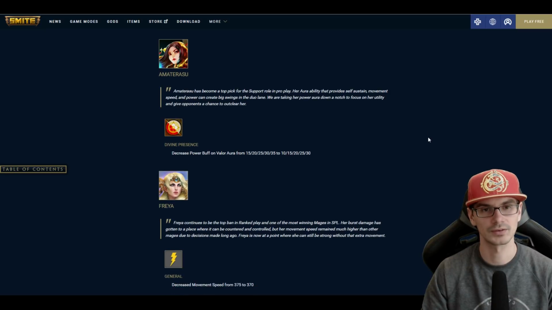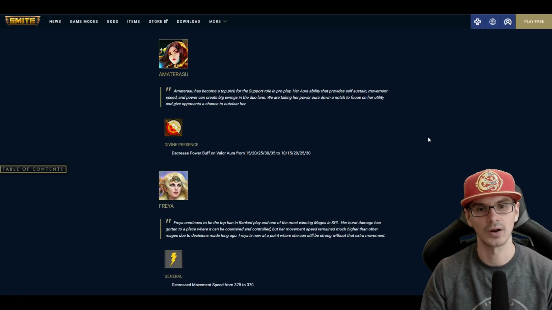God Balance. Amaterasu has become a top pick for support role in pro play. Her aura ability that provides self-sustained movement speed and power can create big swings in the duo lane. We're taking her power aura down a notch to focus on her utility and give opponents a chance to outclear her. Divine Presence decrease power buff on Vela aura from 15 to 35 to 10 to 30. Understandable nerf, not a massive nerf.